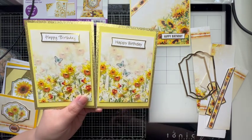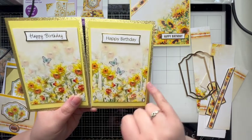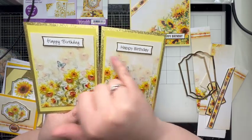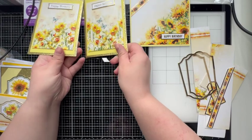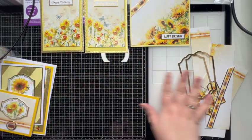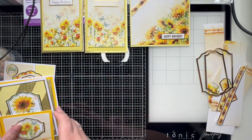That's only got one butterfly, that's got two. This has got more daffs, this has got like a lower sweep of daffs. I did use a slightly different sentiment, albeit it's from the same sentiment pack. So we're up to three cards already.